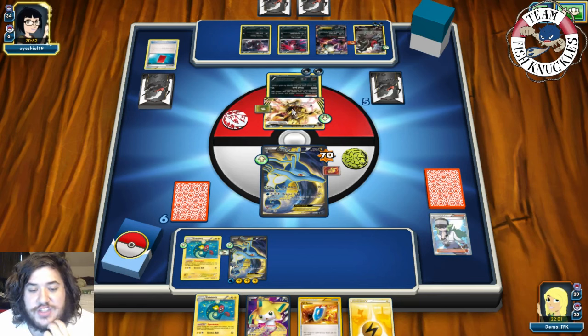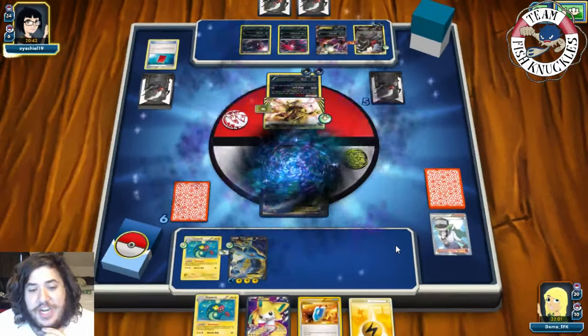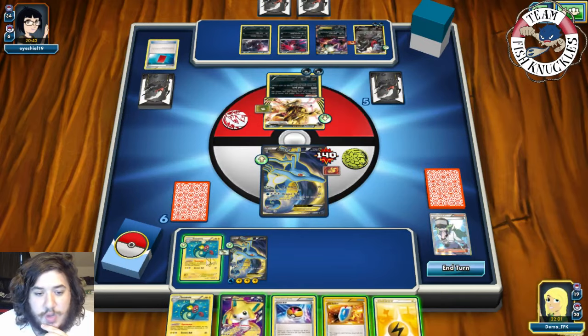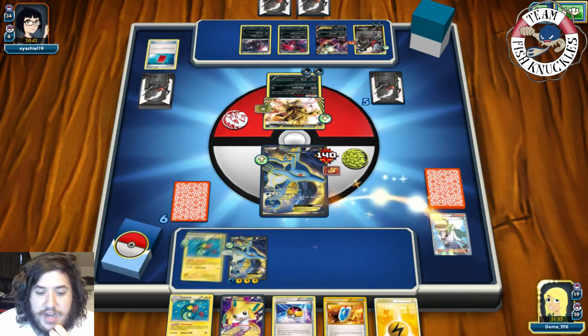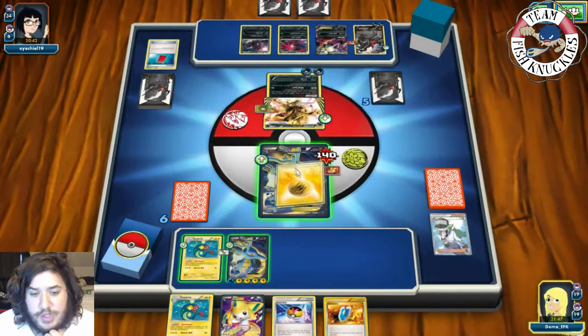We're gonna take a knockout this turn on Zoroark. We're gonna Light Energy the active, retreat into the Kingdra, take a knockout. That is the plan. There's a Mind Jack only doing 70 damage, okay. So on our turn, we are going to Light Energy Dynamotor to this guy. Okay, so right now, what we're doing, 6, 7, 8, 9, 10, 11, 12, 13, what are we doing? 16, 17, 18. So we're doing 180 damage, which will knock out the active.